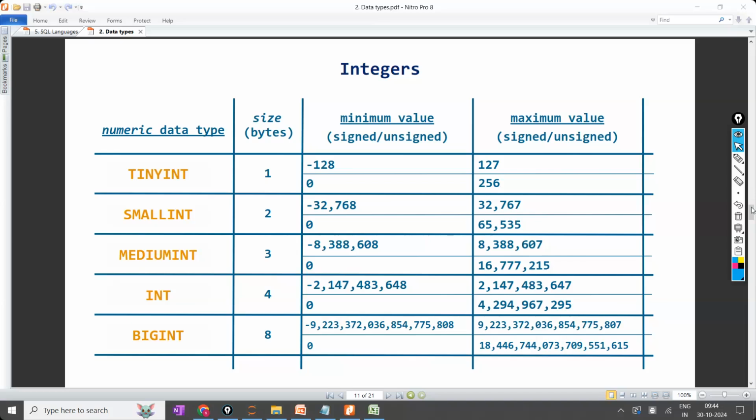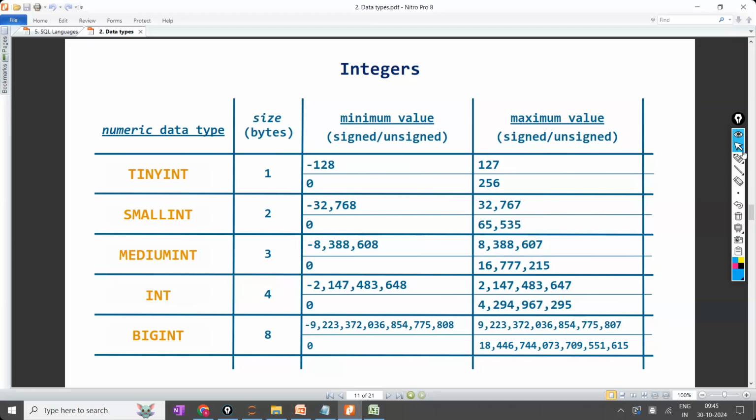Now it is clear, right? Okay, done. So 0 to 256 is the maximum number. Now out of 256, if you divide by 2, 256 divided by 2 what? 128. So 0 to 128 positive numbers. Similarly, 0 to minus 128 negative numbers. Sir, minus 128, but up to positive number 127 only.